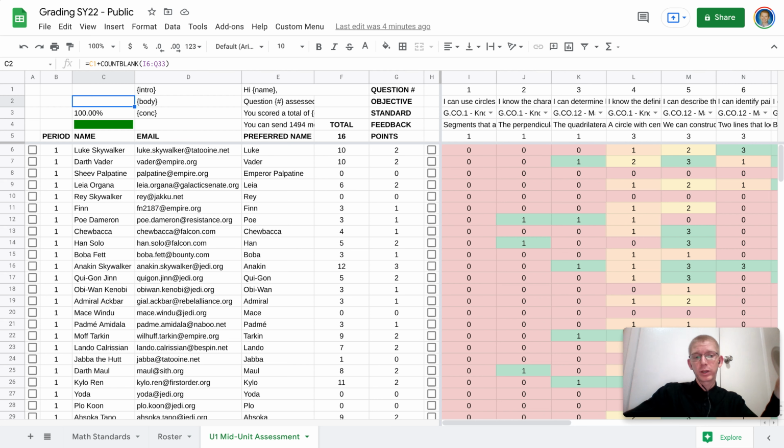Then we need to figure out what's the name of that sheet, because we're going to use that in our custom email that we send. When we look for this information, Unit 1 Mid-Unit Assessment, that's this piece of code. Once we have our sheet name, we're going to be able to add the word feedback onto it. So we've added this variable, sheet name, which we declared earlier, and then we put a plus sign, a little space there, and we added on feedback, because we're going to use that in our custom email template.